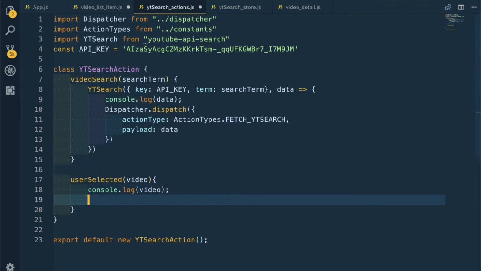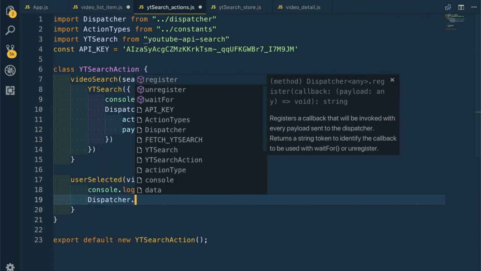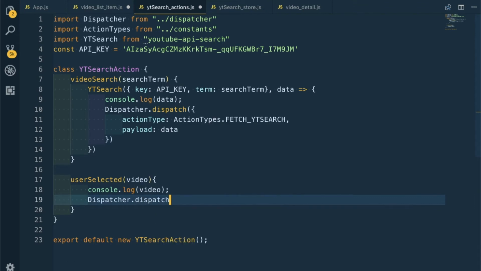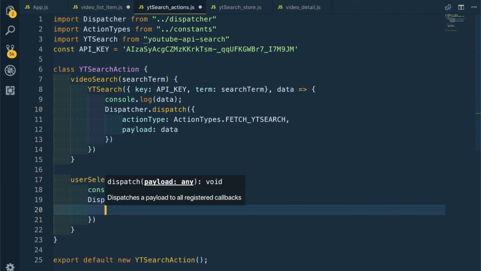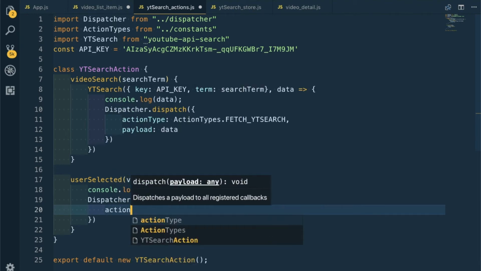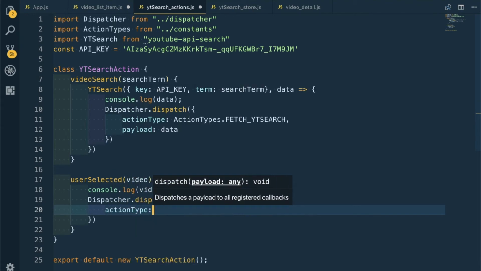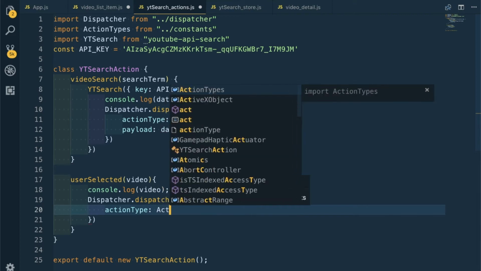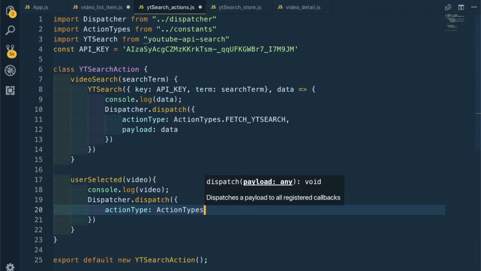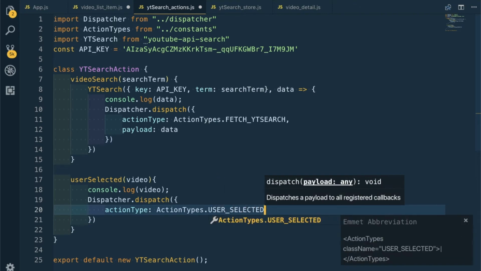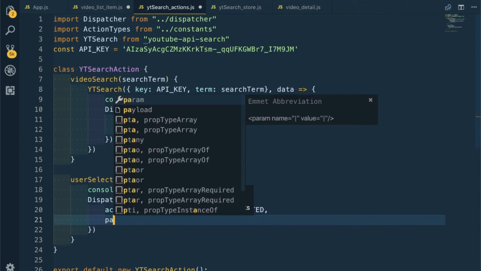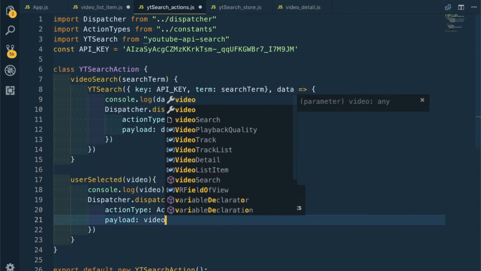Then, same as that, we will call dispatcher dot dispatch. Again the same way, we will have an action type, action types dot user selected, comma, the payload will be video.